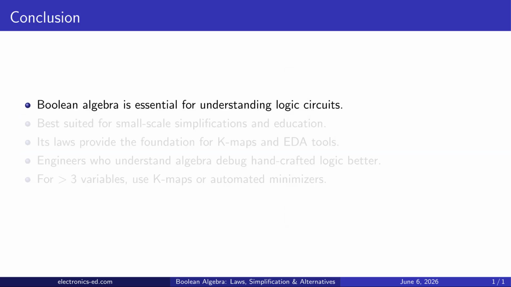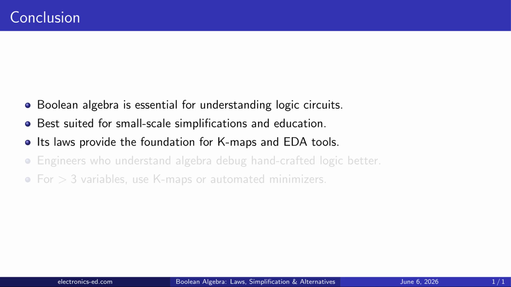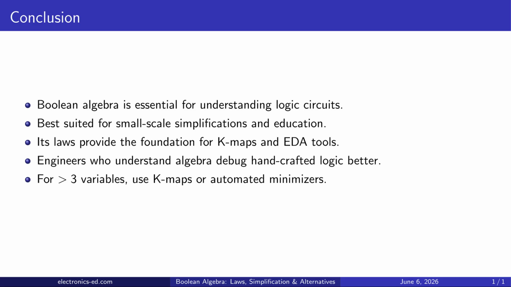Boolean algebra remains essential for truly understanding how logic circuits work. It's best suited for small-scale simplifications and for educational purposes. The laws of Boolean algebra form the foundation for Carnot maps and even electronic design automation tools. Engineers who master Boolean algebra are much better at debugging handcrafted logic. For designs with more than 3 variables, switch to Carnot maps or automated minimizers.